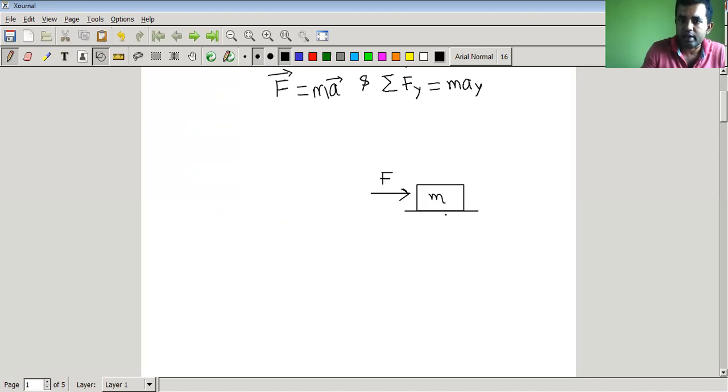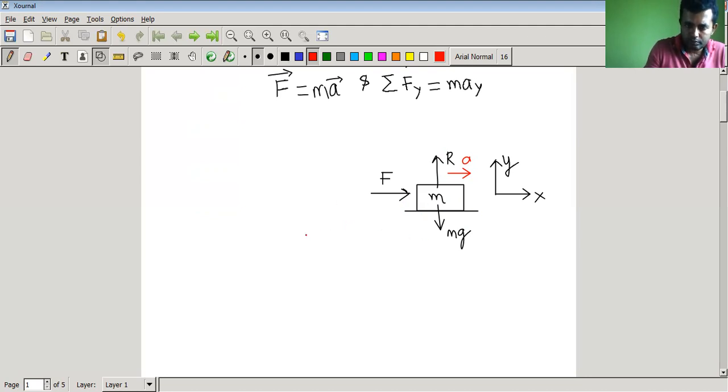Second, what are the forces acting on the system? So you will draw mg, and then the ground will support it with some force, let us say R. So these are the forces acting on the system. Now we choose this to be our x-axis and this to be our y-axis. Now we all can agree that as this force acts, the acceleration will be in this direction, so there will be no motion along the y direction.